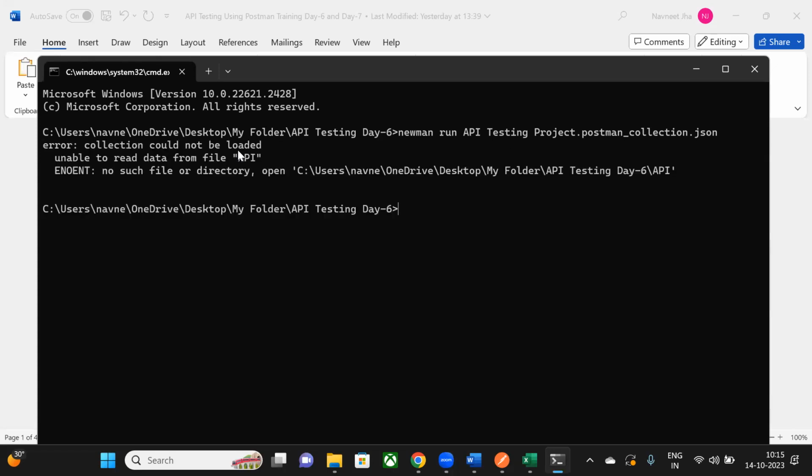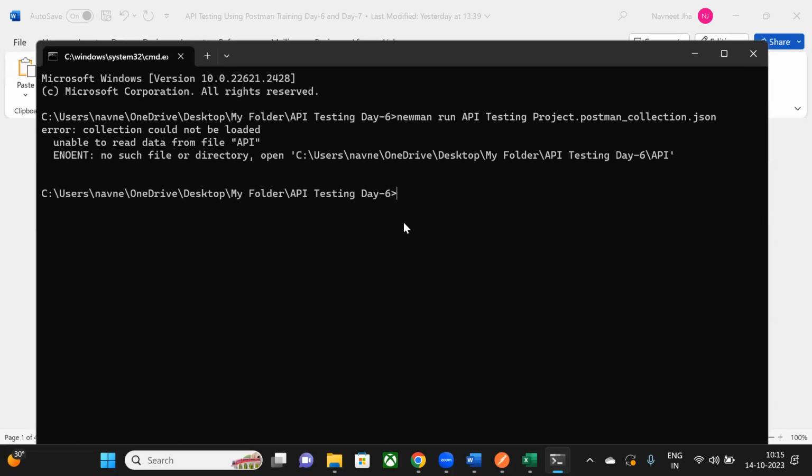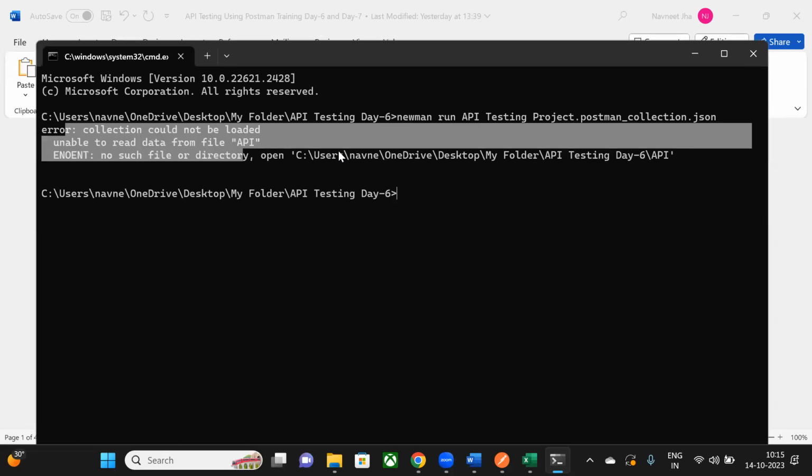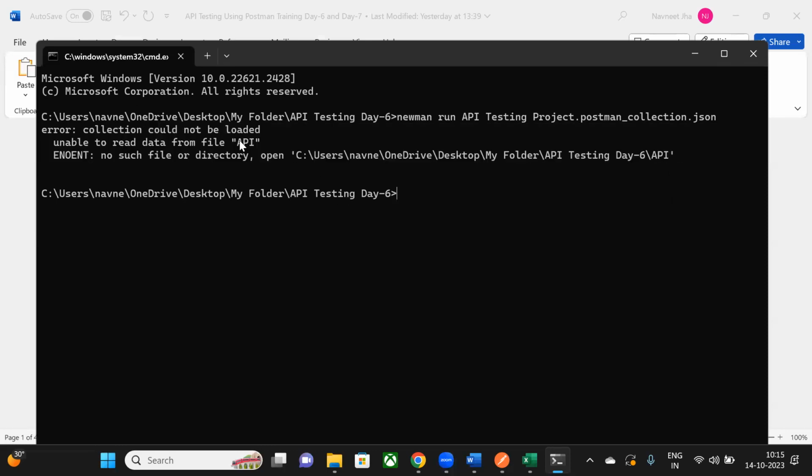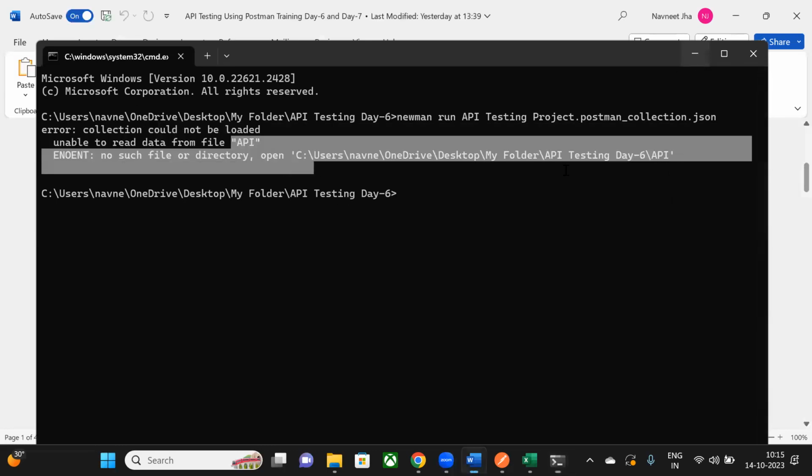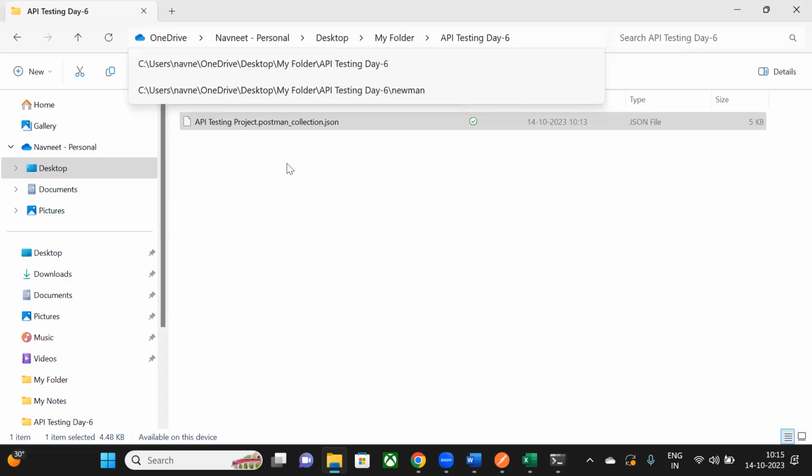So okay, so you can see that it is not executing, and this was the exact thing which we were getting in the last section, if you guys can remember. So we were getting this particular error. So why is it so?